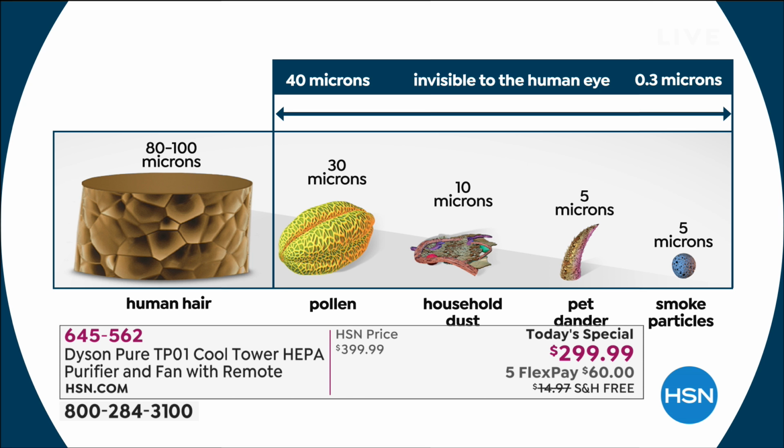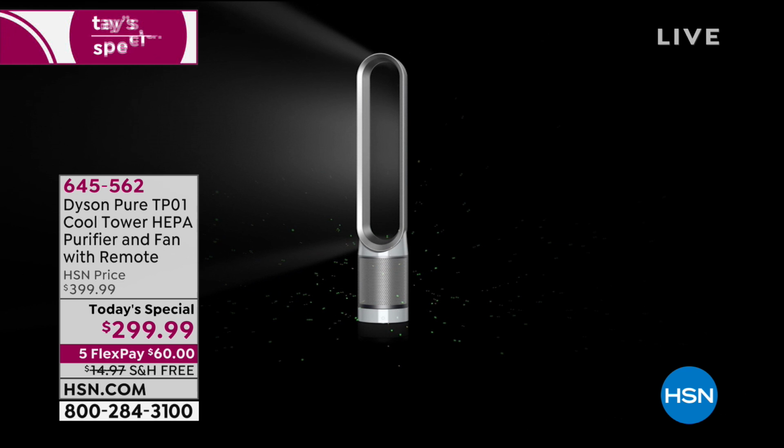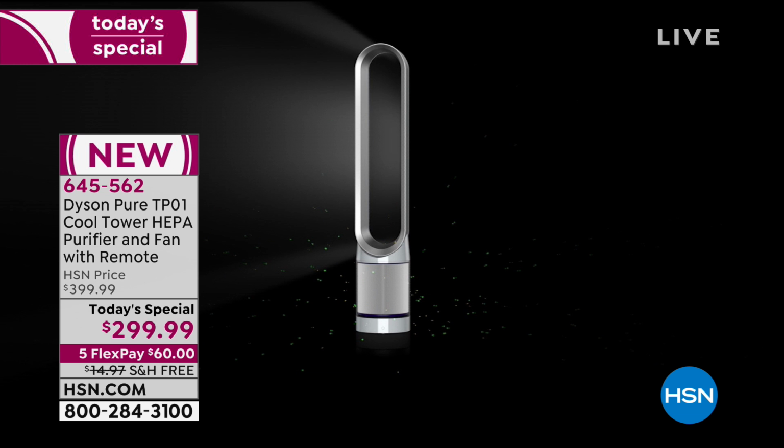You can see here on the graphic, the size of a human hair looks like the trunk of a tree. And 0.3 micron is 1/100th of the width of a human hair. Super, super tiny. We're talking those mold spores, most smoke particles, most paint pigments, the stuff that you don't want to be breathing in. And they're in our homes because these are everyday products that we use. And this is just a visual of those airborne particles that, especially if you're an asthma or allergy sufferer, it's not a cure or treatment, but boy, this could make such a huge difference.